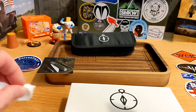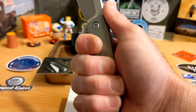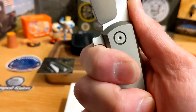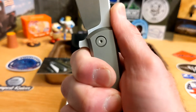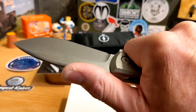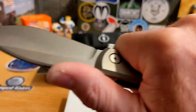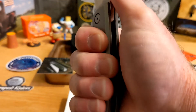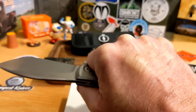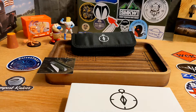For ergonomics, I can get off of the flipper tab — I wouldn't want to just rest against it because of the curve there, but it does kind of lock you in. I prefer to be back from it just a little. My thumb rests right on the jimping. You can get up high really easily. There is no forward finger choil — that is a sharpening choil. The grip just feels really really good.